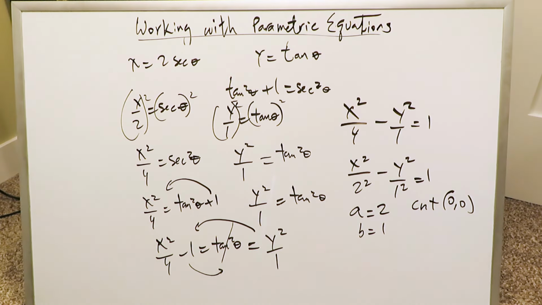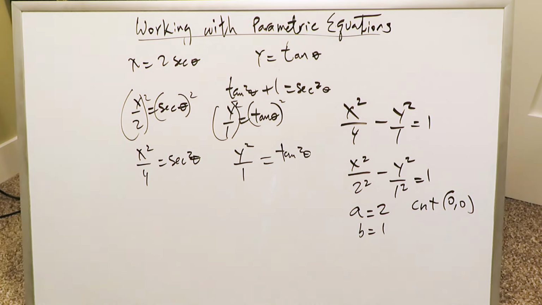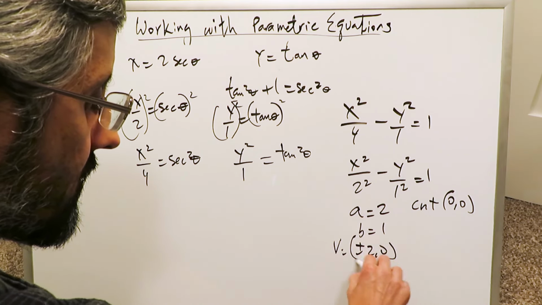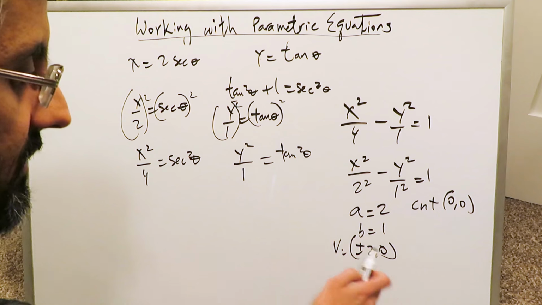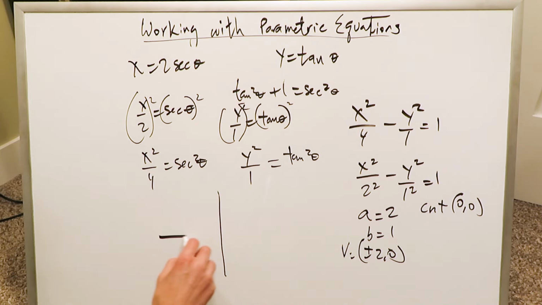You have a horizontally directed hyperbola which has a center about the origin. I want to do a graph over here for you, but I want to erase some of this because you've seen this. I'll erase this and you can understand what we're doing with regards to the graph. Look at that. We have a vertex over here. Vertices are plus and minus 2, 0. We don't need to worry about the focal points. To graph it, we already have the vertices. We don't have to be too specific in terms of our graphing depiction. We're just doing a general direction in terms of the hyperbolic graph.